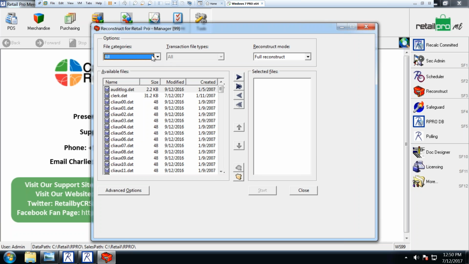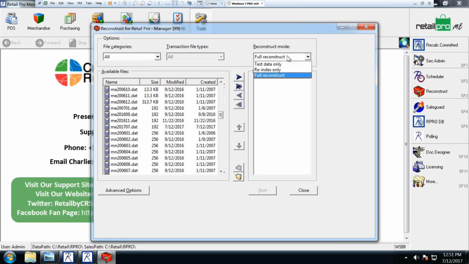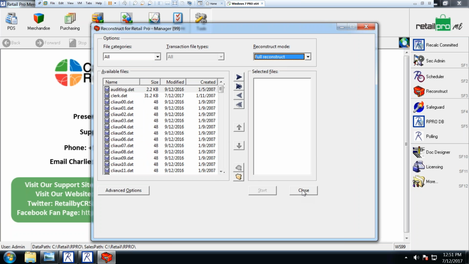Okay, so sometimes you'll get a little message in Retail Pro saying, hey, this file has been corrupted. Please reconstruct or rebuild the index. And you'll call us, and we'll come in here and find the file that we need to run, and we'll use the Reconstruct. Okay, so that's what that tool does. It rebuilds the indexes and those links between all the different files that can get damaged when polling is closed. Sometimes if you have a lot of new imported data, you need to run this to rebuild those indexes. And it makes sure those indexes also make sure that no duplicated data gets into the database and causes more errors.